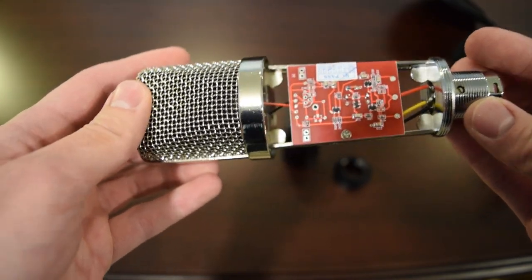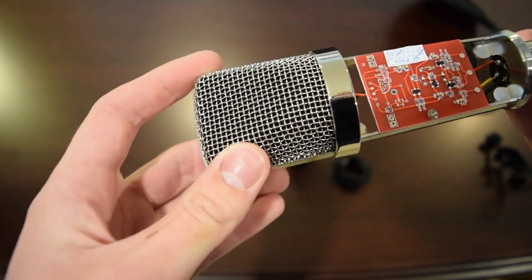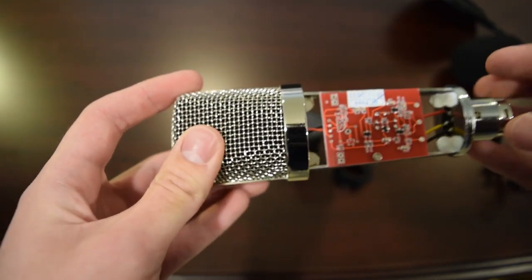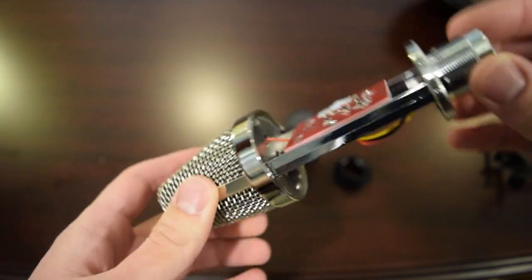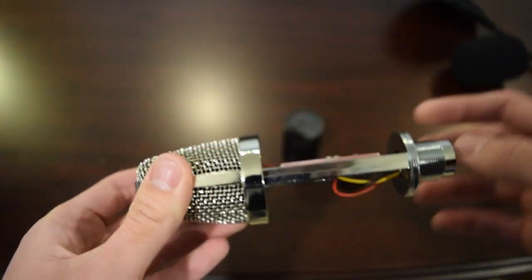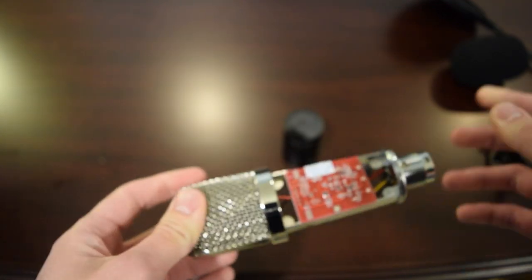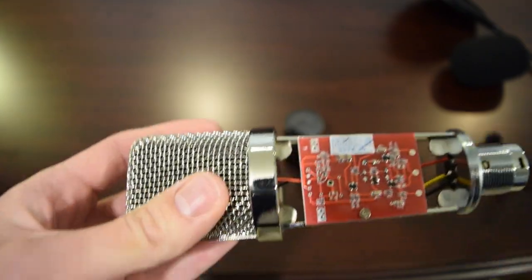Nothing too special. I'm trying to take a look at the solder work on this, and it actually doesn't look too bad. So pretty impressed with the quality right here. And you can actually see a quality control sticker right here. I can't figure out how to get this top part open, so I'm not going to open that up so you can see the actual cardioid mechanism. So I'm going to throw this back together and we'll take a look at something else.